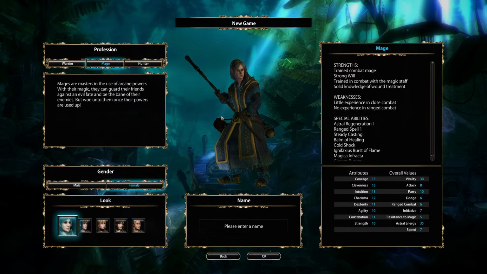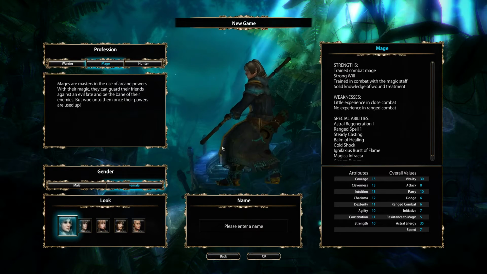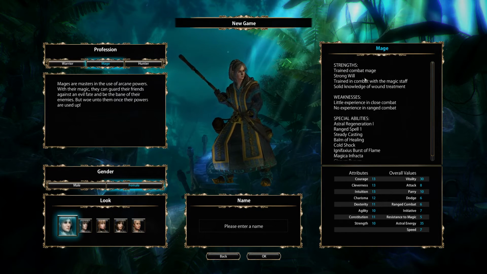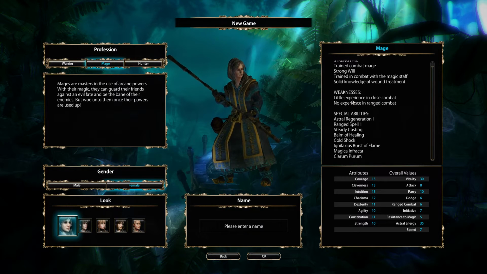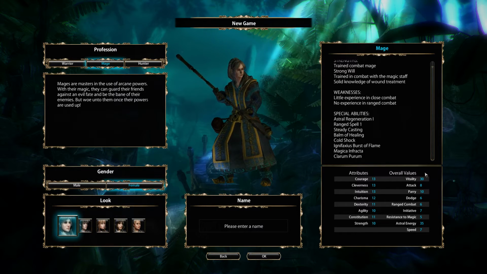Mage, you're a magic user, simple as that. You have to select a mage if you want to use magic. Now, you'll also be doing this in expert, but I'll get to that in a moment. Strengths, combat mage, you've got strong will, a person who wants to keep going through things. Trained with combat with staffs and bow weapons. Of course, it's got very bad close combat and very bad range, but it's got lots of spells, and again, your attributes and your abilities.